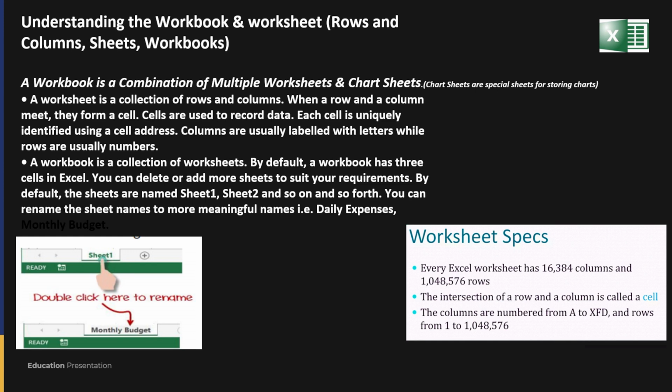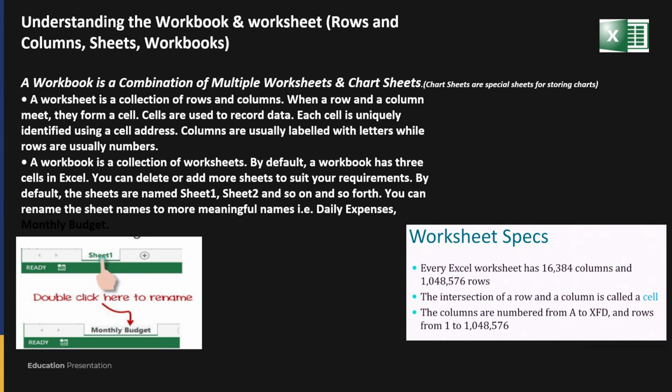By default, the names of the sheets will be sheet 1, sheet 2, and sheet 3, and so on going forward. You can rename the sheet by double clicking on that sheet. So if you double click, you can add the name. Try to add meaningful names so that you can recall them whenever you are trying to understand, or when the client is viewing, he's able to understand what you are trying to say over here.